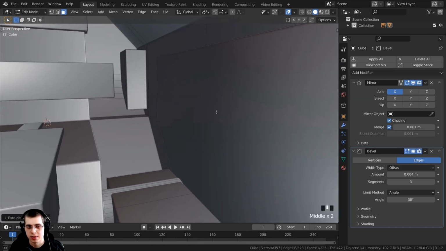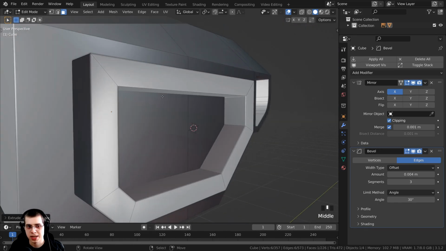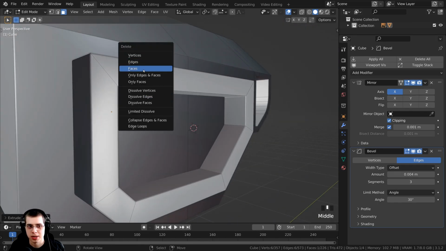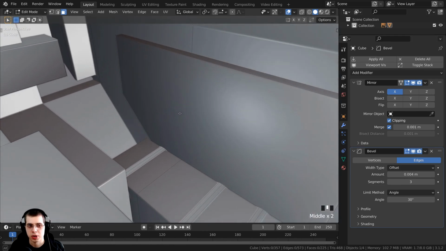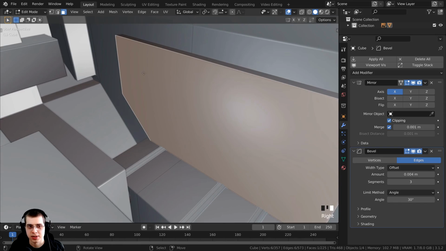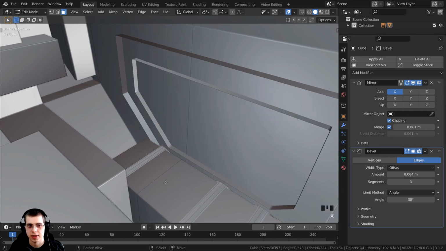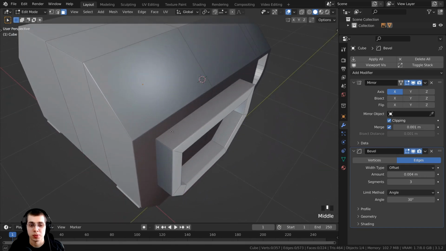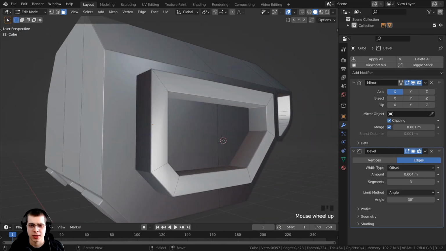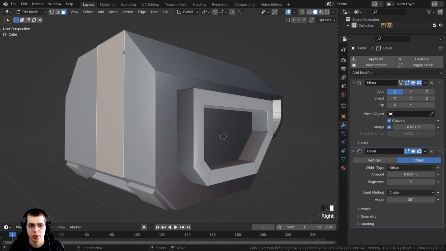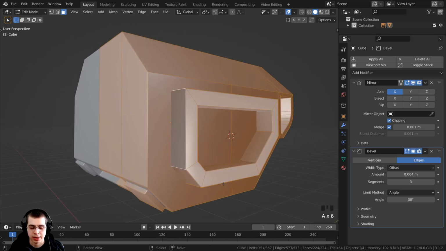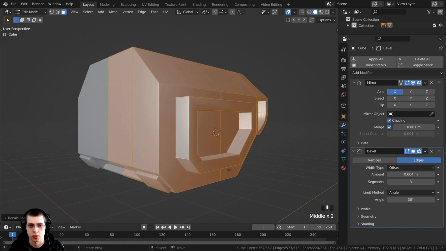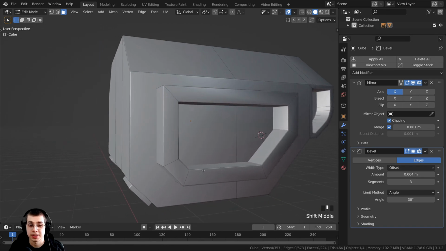And then right inside here, you can't really see the face, but we don't really need it. So I can just press X to delete, and we can delete the faces. So now that extra face in there is deleted. And if you wanted to, you could go in here, select this face, and press X, and just delete the faces. All right, now you can see the normals need to be flipped again because the shading looks a bit weird. This face, which is pointed this way, is lighter, but then this face is darker. So I can double tap the A key to select everything, and then I can press Shift N. Shift N will recalculate the normals. And I'll press the A key to deselect everything.